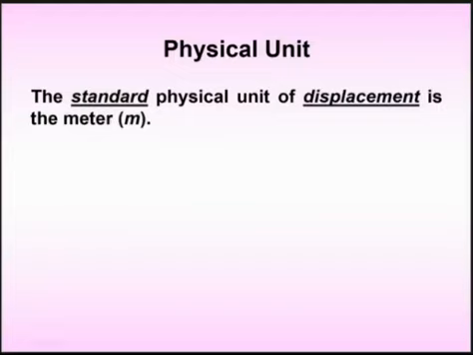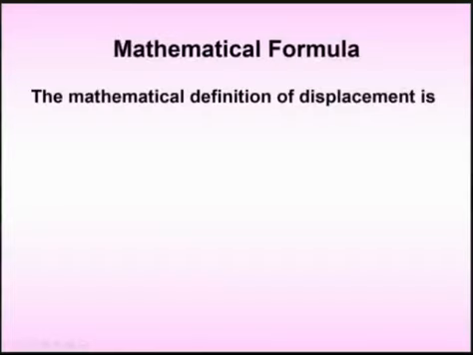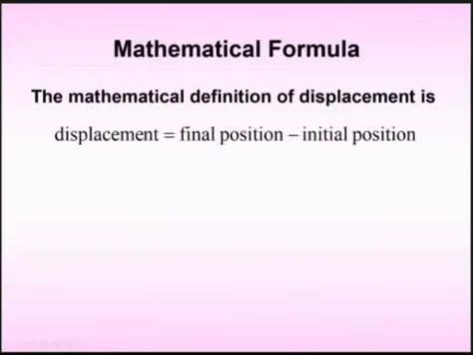Okay. What is the equation or the mathematical formula for displacement? Sorry, I mean for displacement, my bad. Okay. Ladies and gentlemen, the mathematical formula or definition of displacement is, there we go. Displacement is nothing but final position subtract initial position. Okay, by the way, I always like to give the word equation and then give the mathematical equation. Always seeing the words make it really have a meaning to it.